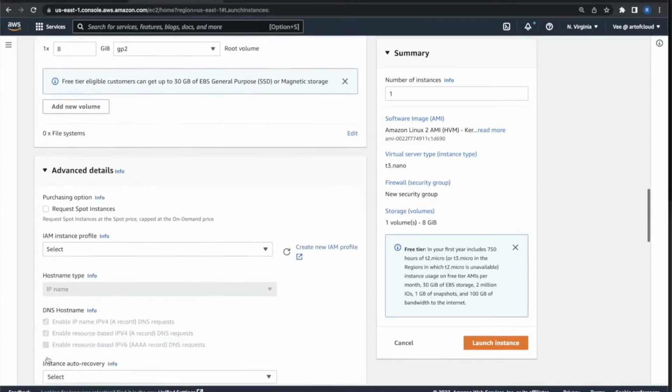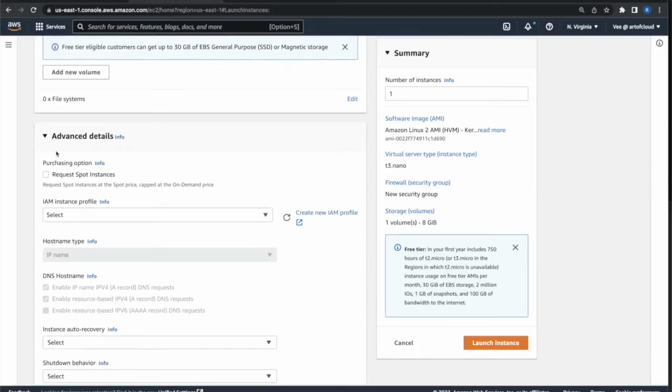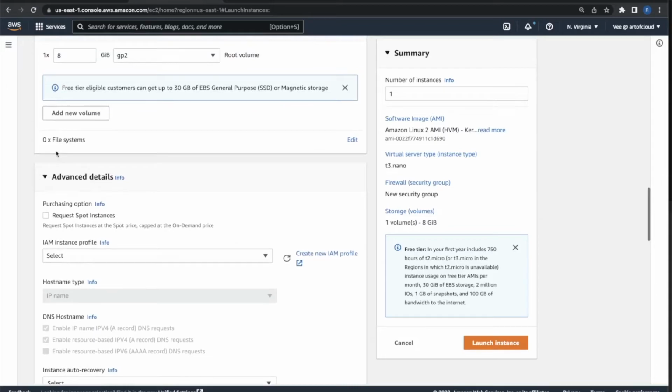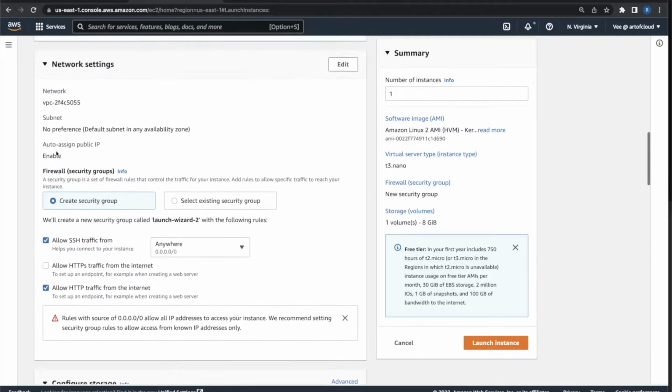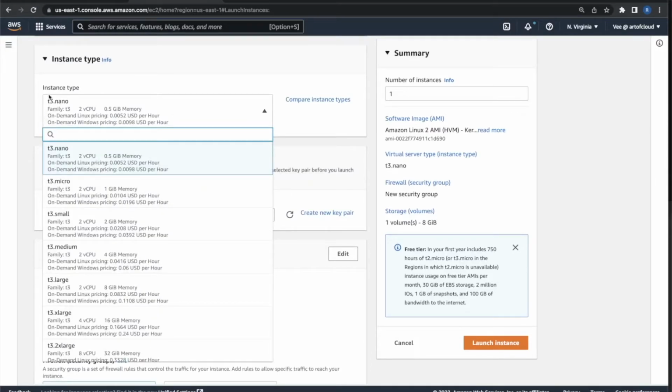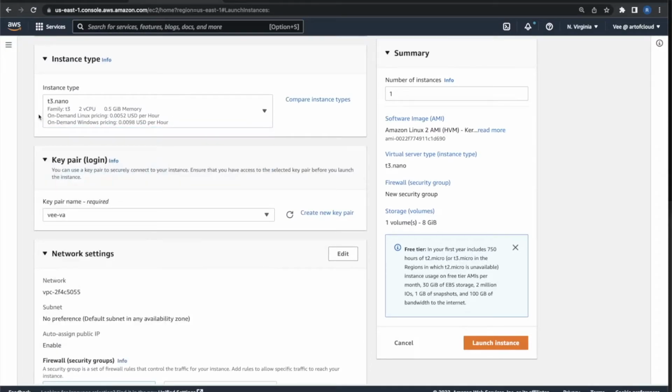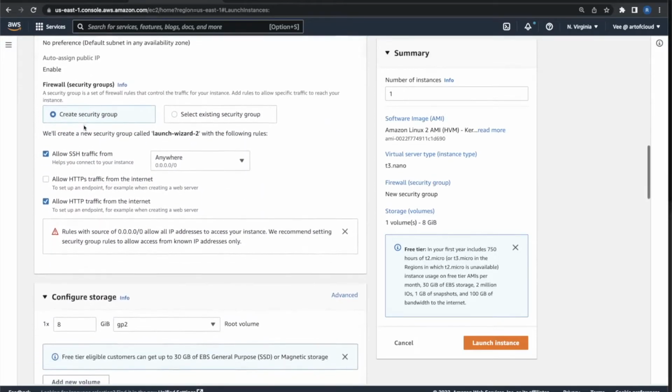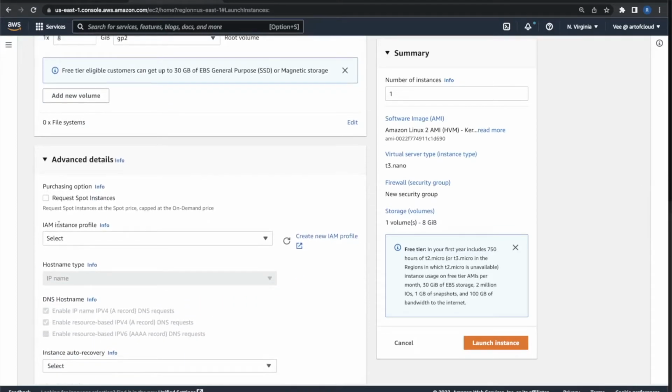Let's quickly take a peek into the advanced details. In this scenario, I'm choosing an on-demand instance. If we scroll up, I'm choosing an on-demand T3 Nano. That means give me from your current pool of capacity, and I don't need to wait for somebody to make that capacity available. Otherwise, I can do something called a spot instance. Spot instance is the free capacity of AWS, and it's heavily discounted. We are not going to go into that.